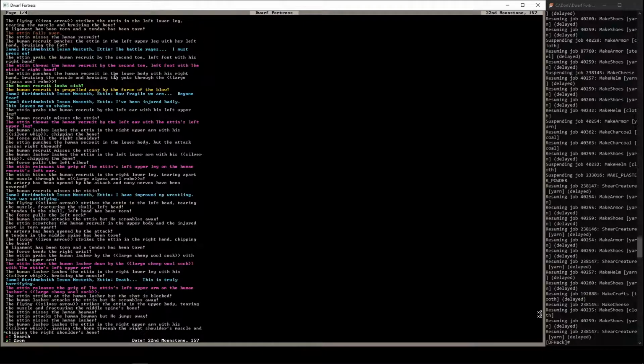So the Etin punches the human recruit in the lower body with his right hand, bruising the muscle and bruising the guts. Human looks sick. The human recruit is propelled away by the force of the blow. But the Etin's already been damaged by that. Yeah, improved my wrestling. That was satisfying. So it looks like he was doing a bit of fighting to start with. Yeah, but didn't do a huge amount of damage.